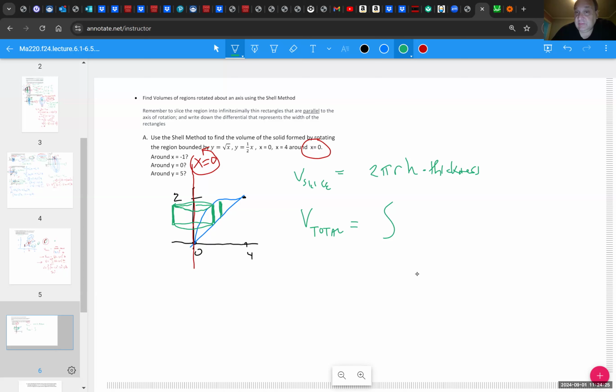All right, so let's get into some details about what's going to happen. First of all, notice that in order to do the rectangle parallel to the axis of revolution, I had to make the slice up and down. So my vertical slice is parallel to my vertical axis of revolution. That means that the thickness, the infinitesimally thin rectangle, is in the x direction. So that's got to be dx thickness, which means eventually all my other stuff has to be in terms of x. 2 is a number, pi is a number, we don't care about those. We need the r, the radius, and the h, the height, in terms of x.